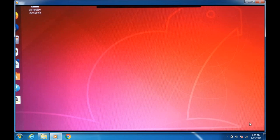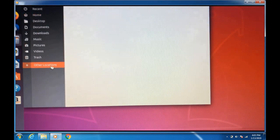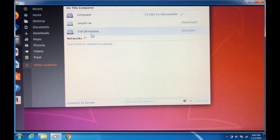to the hard drive of the Windows hard drive and get that Atomic Wallet app and move it onto the USB drive and through Ubuntu. So we're going to go to other locations. And this is the 250 gigabyte drive that has the Windows 7 operating system on it.